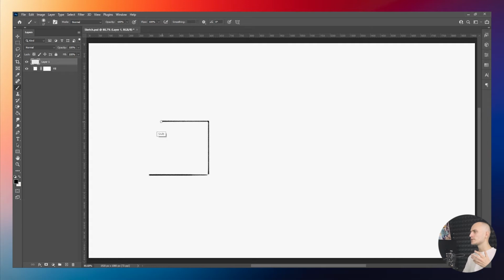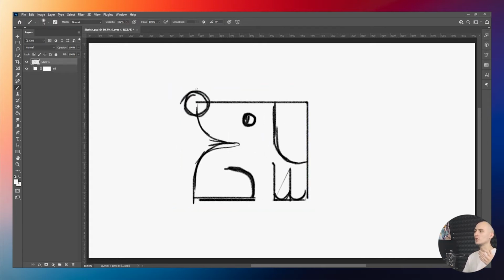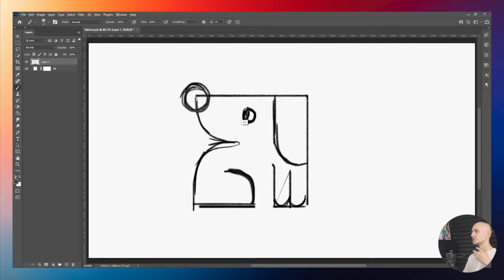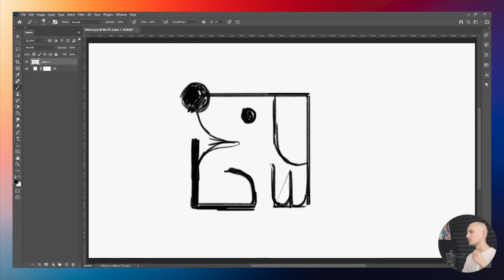In today's episode, as you can see from the thumbnail, we are going to design a dog logo based on a grid. Let's start with the sketch phase. When I'm working on sketches, I try to do this process in a few steps. At first, I throw ideas very roughly, then I try to make the sketches a little cleaner to see the next directions. And after, when I'm convinced that the sketch can work well, I improve it. In this process, I'm doing the same thing.